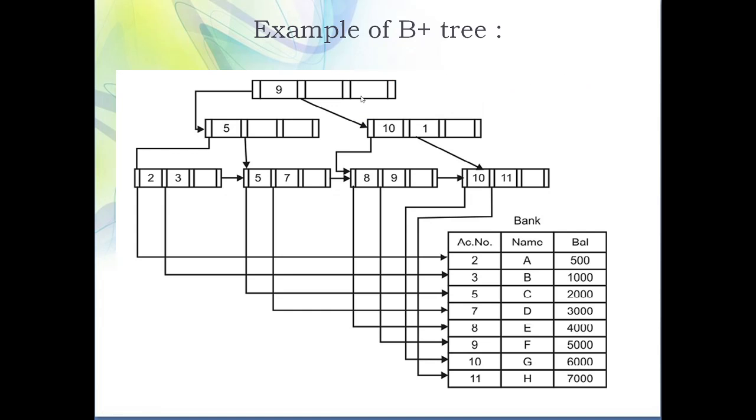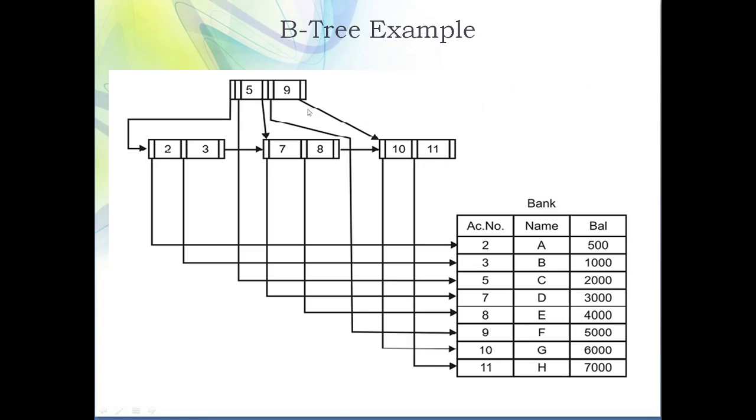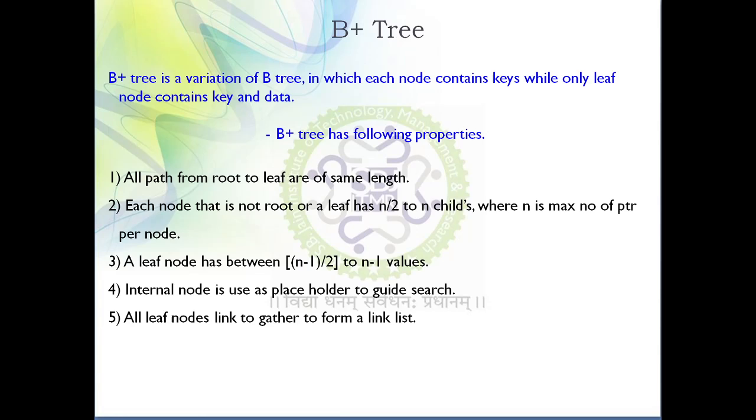So what problem do we face in case of B-tree? In case of a B-tree, a non-leaf node is also storing the address for the record. So unnecessarily it occupies space. So what we have done in case of B+tree, we have just removed this pointer from the non-leaf node and we keep it only in the leaf node. So this is the modification that we have done in a B+tree as compared to B-tree.